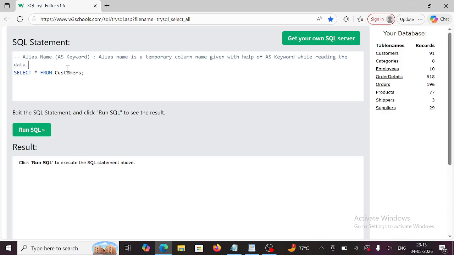So how we are going to use that? Since it is going more than one line, I'm using a multi-line comment: forward slash star, and then after that we will use star forward slash. First, as part of our today's practical example, we are going to read all data from the customers table. Select star from customers. Let me execute.